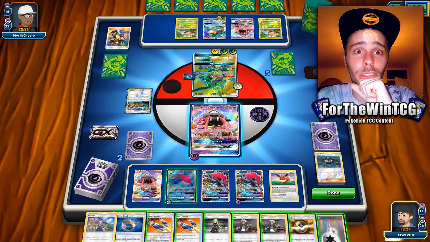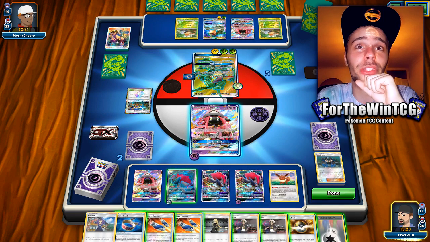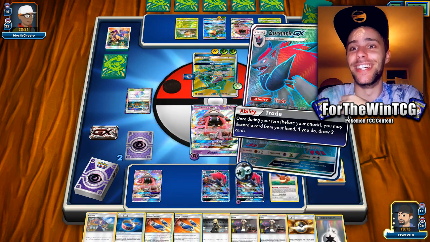Oh my god, did we just get a Custom Catcher there? We have a Custom Catcher this turn. I really want to play it, but it's kind of pointless. There's no need to play it. We're going to hold on to this hand for sure, because we have basically a free Lysander just sitting here.